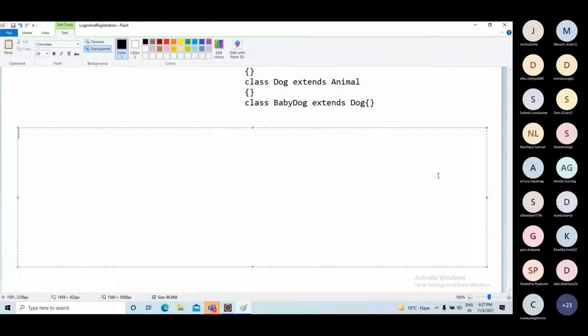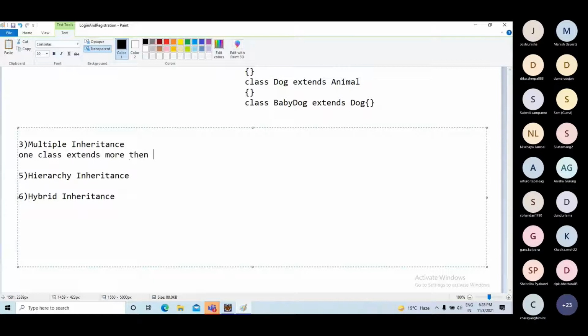Next, multiple inheritance. But generally, we never prefer to use this one, guys. Okay, let me do this. One class extending more than one class is called multiple inheritance.